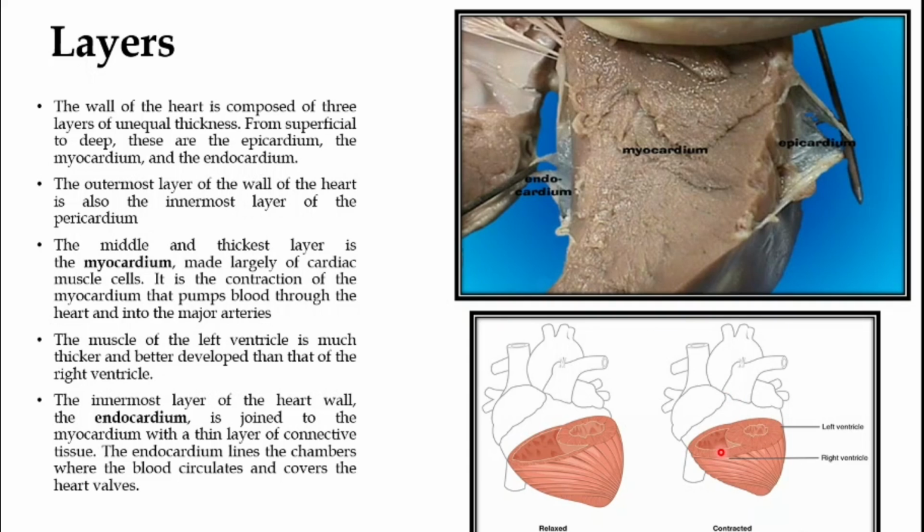But the left ventricle and the right ventricle both pump the same quantity of blood at any given time. So for example, when the ventricles contract, 100 ml of blood from the left ventricle goes into the systemic circulation, and the same 100 ml of blood from the right ventricle goes into the pulmonary circulation, into the lungs. So they are pumping the same quantity of blood at any given time. The only difference is in the thickness. The left ventricle is much thicker as compared to the right ventricle because the left ventricle has to generate much more pressure.